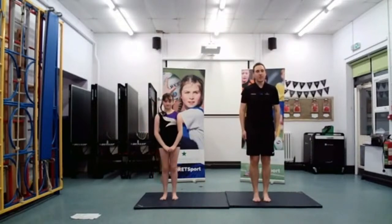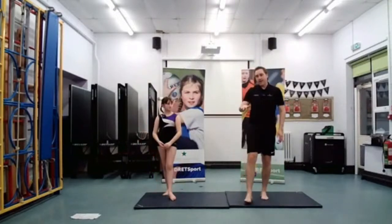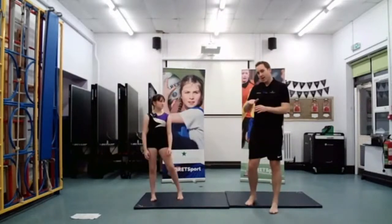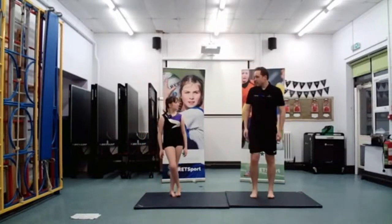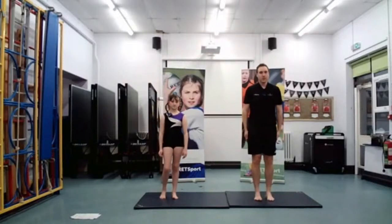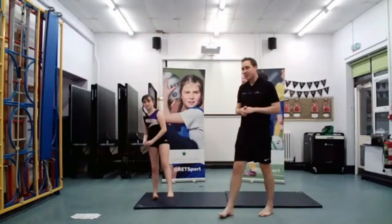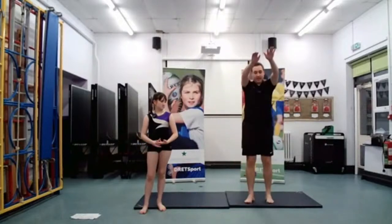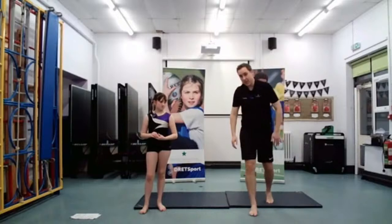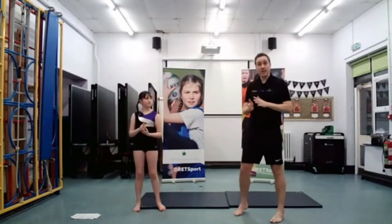Ready at home or at school — after three, one, two, three, and land. Remember, we want to land very quietly — on the balls of our feet. It should be a quiet landing, as quiet as a mouse, not heavy like an elephant. One more time, Chloe — one, two, and three, coming down. That's our straight jump, well done. Keep practicing — if you didn't quite stick the landing and took a step, try and land on the spot. They call that sticking the landing.